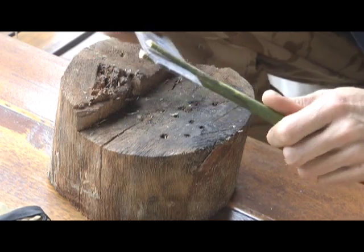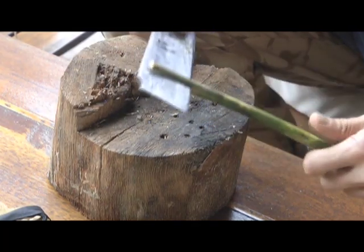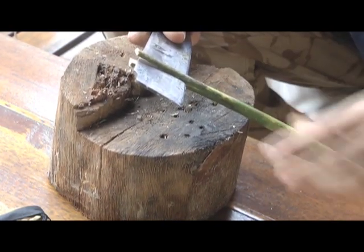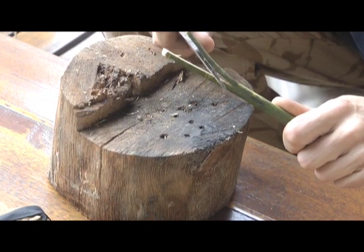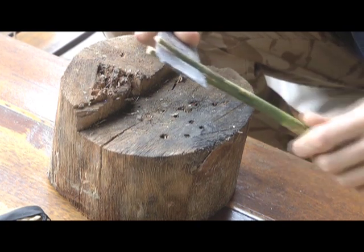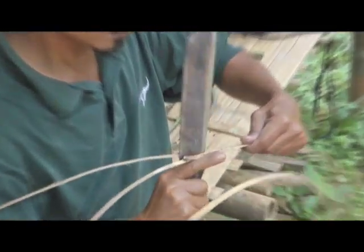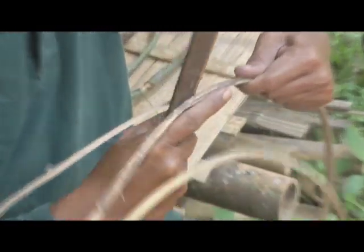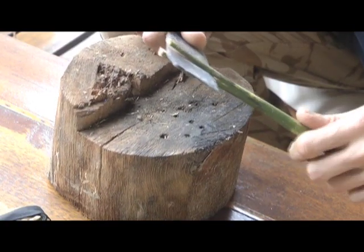Once you've got the split started, you carefully put the parang into the split, and what you're not doing is pushing the parang down to make the split travel. What you do instead is you twist the parang up or down to make the split travel down the rattan. And remember, we're starting at the thinnest end, the thinnest diameter of the rattan, which is where the rattan grows from, and working along to the tip of the rattan, which is the thickest diameter.